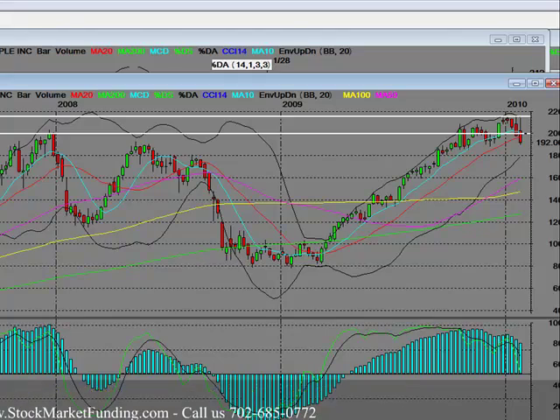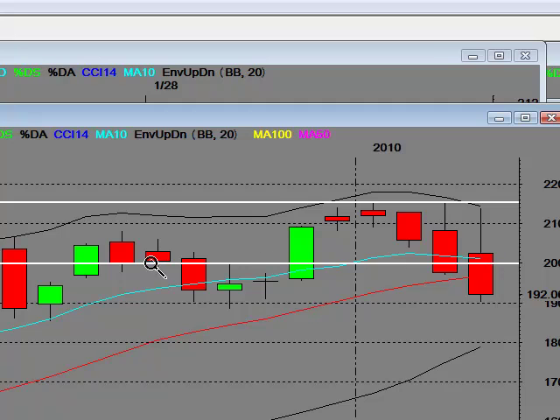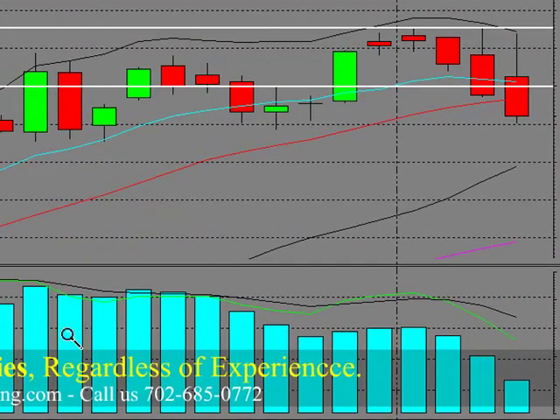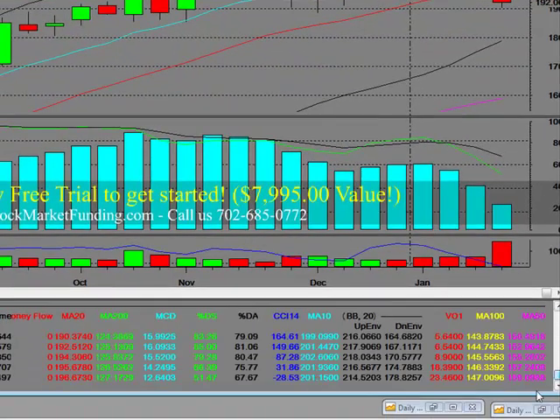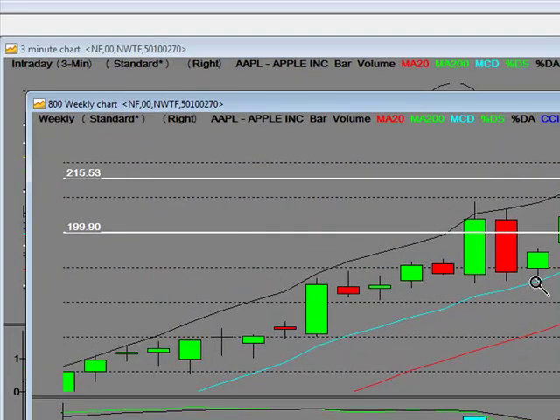Because if you own stocks and you don't understand when a stock is going to break that major resistance level, you will not learn how to come out of a trade and you will lose your profits. Just like up at the top at resistance, this is a weekly chart. These are weekly candlesticks. These are weekly technical indicators. All of these indicators are individual components that direct you in a stock price movement up or down. You buy to go higher, you make money.